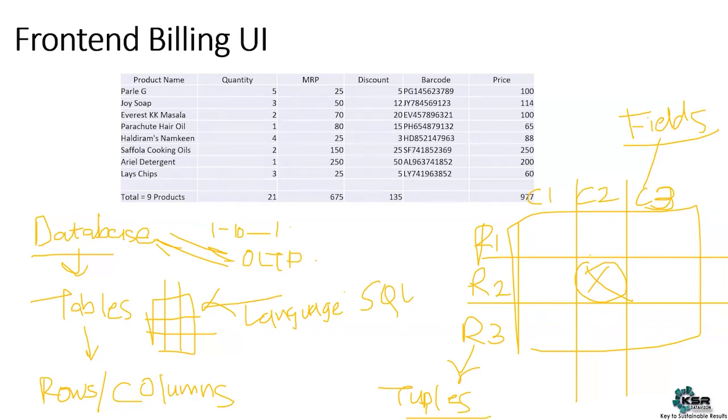Now, in terms of SQL, in a database, you are trying to communicate with this specific table. You're trying to communicate with that database, and inside that database, there is a table. So let's assume this table is empty. There is no record present inside this table. There are 0 records. Now, the question is, I want to dump some information at R1, C3. R1 is your row 1, C3 is your column 3. So I want to dump this information here.